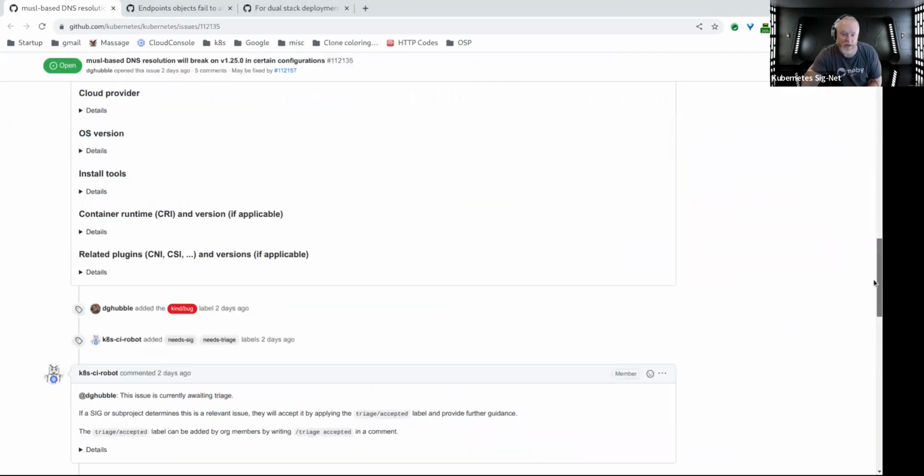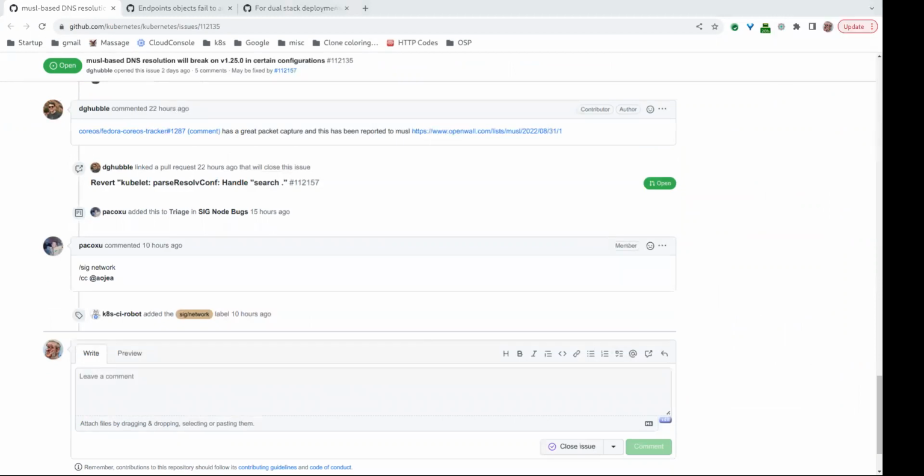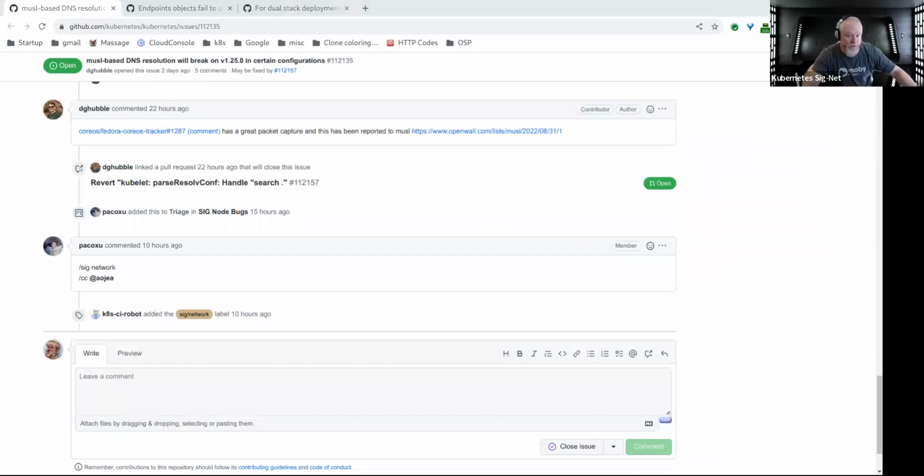So I have two questions here for anybody who has more context. One, it sounds like this is just a bug in musl and we should lean on that to get fixed. Yes? Yes, I think. Okay. The second question is, we're propagating search dot even if the pod itself doesn't have the same condition that the node had.